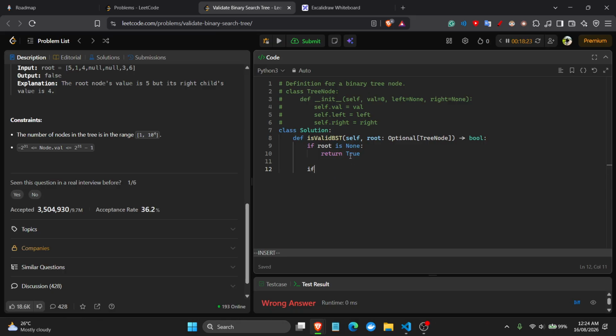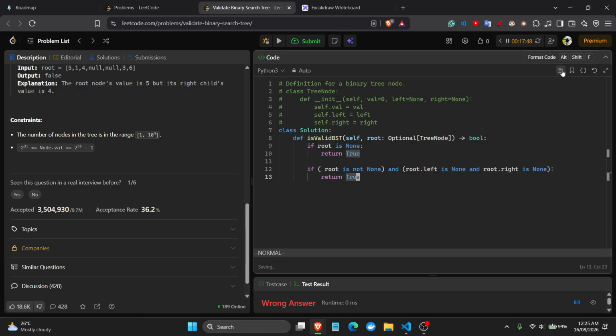Then it could be the case that root is not none. It can also be the case that root is not none and root.left is none and root.right is none, then I can also say true in that case as well, right?